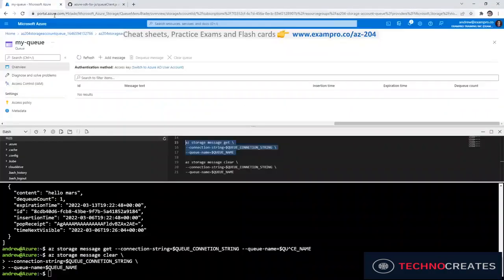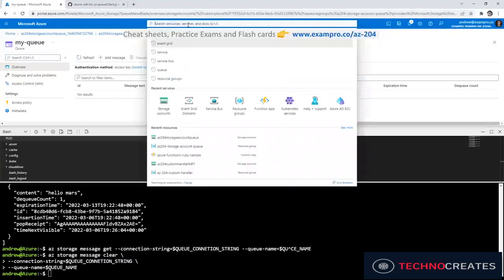These queues are extremely simple, but they're designed to be extremely simple. When we look at Service Bus, you'll see that it's a lot more complex. But one of the key differences, at least pragmatically, with Service Bus and Storage Queue, is that Storage Queue allows you to use the CLI to insert messages, whereas when we do Service Bus, we have to write code using the SDK, and we will do that. But yeah, that's all there is really to this one that I want to show you.